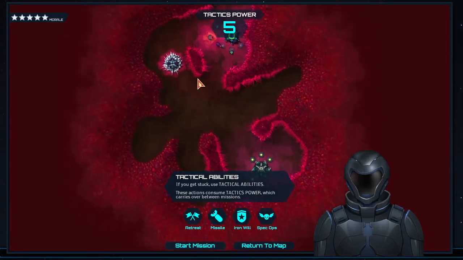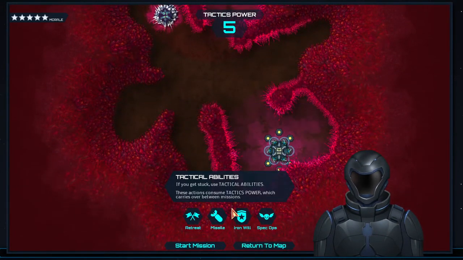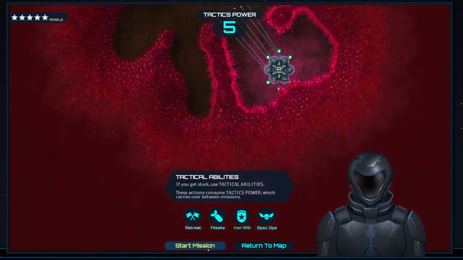Let's do it. Ooh, this one has some protection around it. Yes, sir. All right. Yes, sir. Moving to location. Tactics power. We're going to save those for the boss, for the rest of the battle. Flamethrower and a medic. Huh. Hives do not respawn. Yeah, that's fine. Powers refunded. Morale loss is limited to -1. Oh, but this is to get out of here, right? Yeah, we're not doing that.